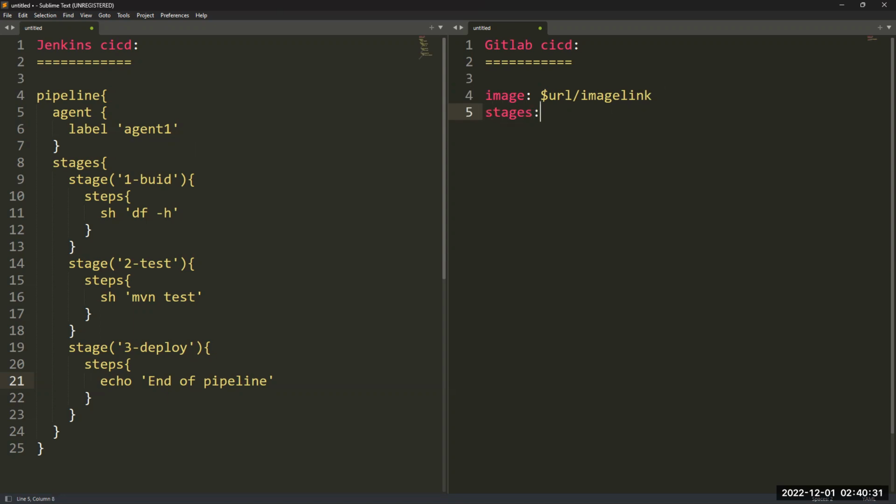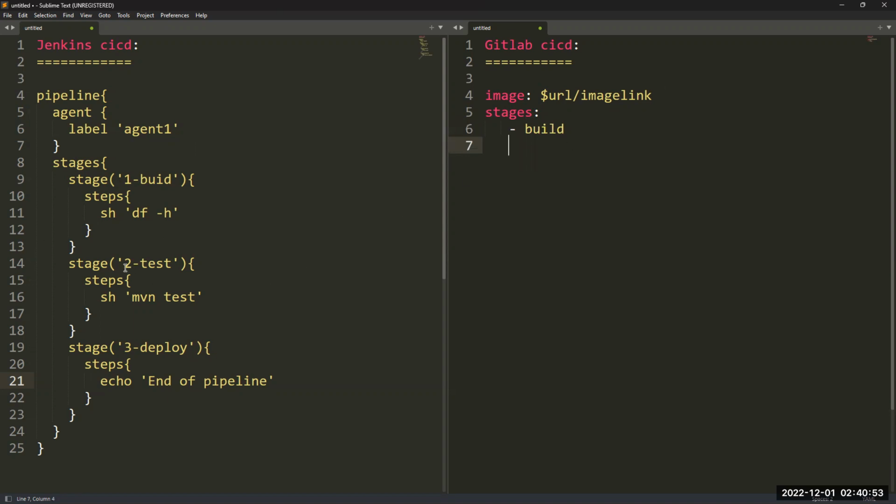Here in GitLab, you are going to define your stages first. Here I have how many stages? You see here I have stages. This is YAML. Now what am I going to do? The first stage here, the name of the first stage is build. So I'll come here, I'm going to do build. You see that. Now I do enter.